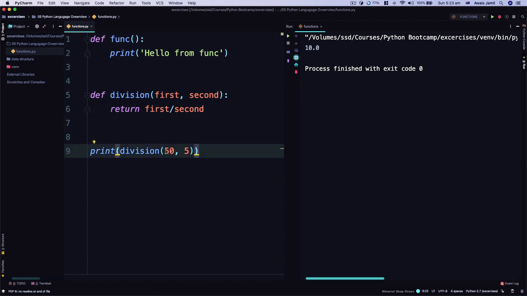In this case, we are defining 50 for the first argument and 5 for the second argument. Now let's just say you would like to define 50 for the second and 5 for the first. In that case, we will have to define them in the right order. So we say 5, 50. Now this case is okay because our function is very simple, but sometimes your function needs more than 10 arguments or 50 arguments. How do we actually specify that this value is going to refer to a particular argument?